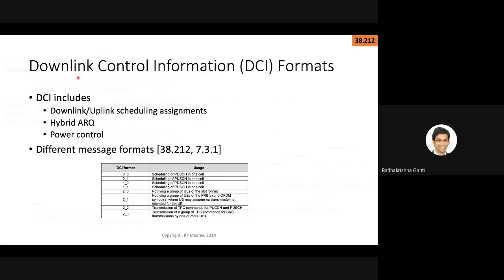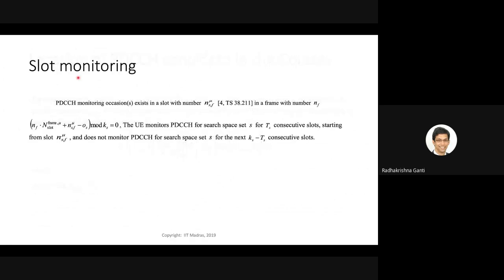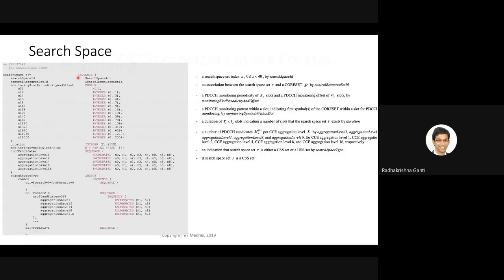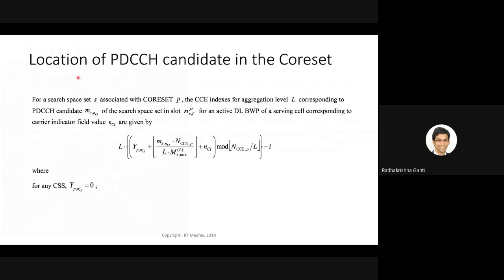With this, now let's go on to the next part of the control channel. Until now, we learned how, given a control channel, to map it into coresets and how to map it into search space. By the way, I skipped all these formulas, like which slots it is and other things. This goes deep into the spec, which we don't require. If you are interested, please read the slides, and I'll tell you which document it is in. It's 38.213, the control document.